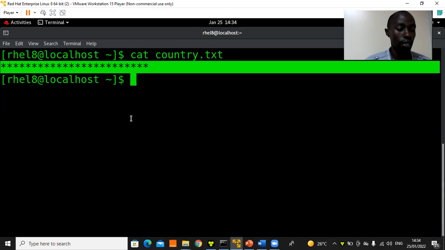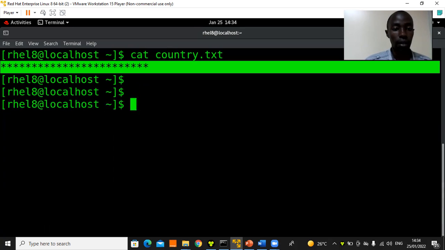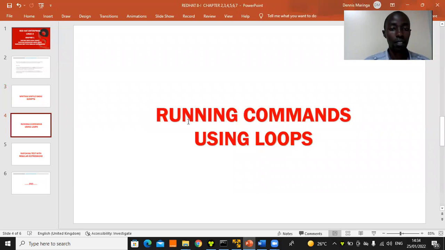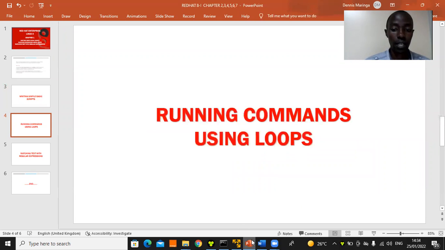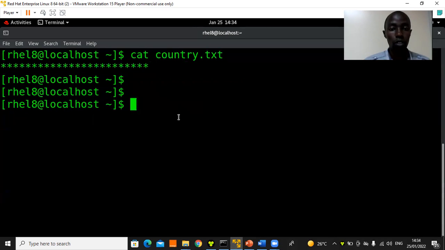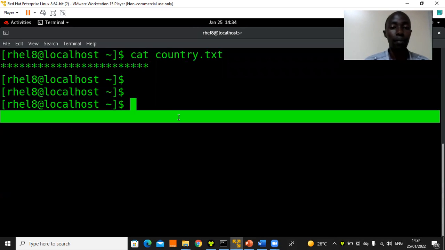For this case, I want us to introduce now this other part, running commands using loops. For the scripts, it's all about an introductory part, just to show you how you can execute simple shell scripts and how you can get some results.